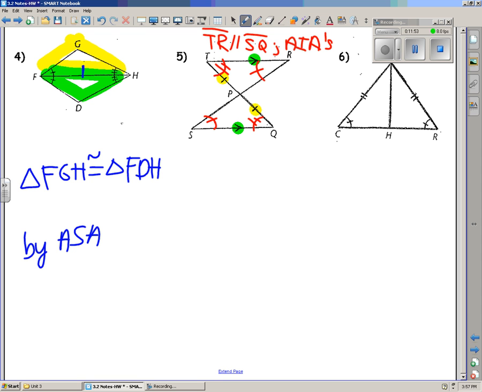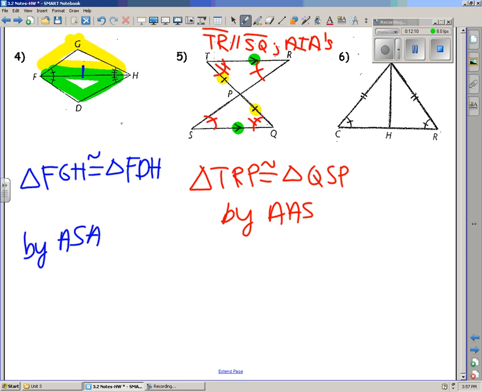That's enough to tell you that you have congruent triangles, and I'm going to name them on the top from T to R to P is congruent to Q to S to P, and that's going to be because I've got angle, angle, side. There is no reason why you could not have marked vertical angles as well. And then maybe you had those angles congruent by AAS. Maybe you had them congruent by ASA. Again, it doesn't really matter. Just understand that when you have all 3 angles marked, because you have a side, then you can prove triangles congruent here.